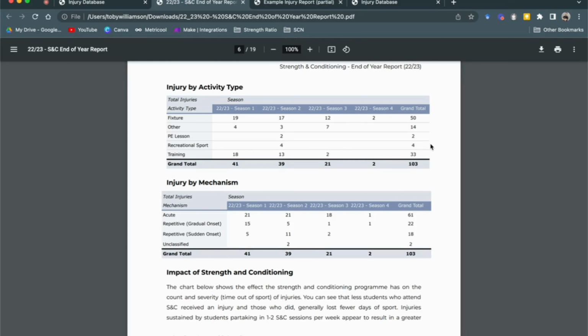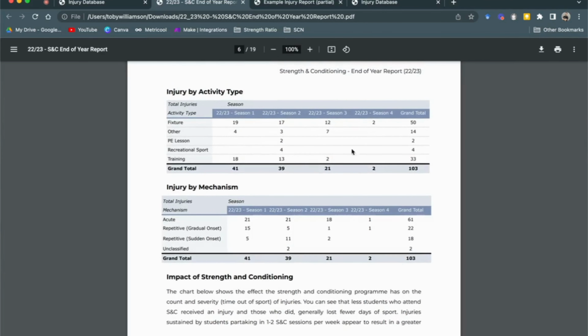And then the final one, which I think is quite useful, is the mechanism. So as you can see here, our repetitive sudden onset increases significantly in season 2. And what we found when we looked into that was that there were a lot of double varsity athletes. So those have been playing 1 season and then going straight into a second season. So that's something that we're looking to address moving forward. And then those acute injuries as well, we can go back into that table and look at where and what those acute injuries are, and that actually is where the majority of our ankle injuries are happening.